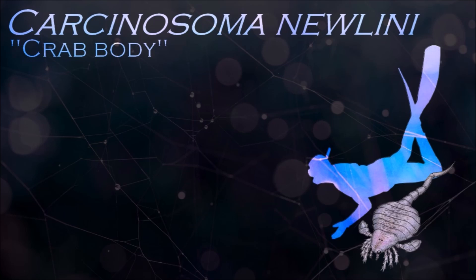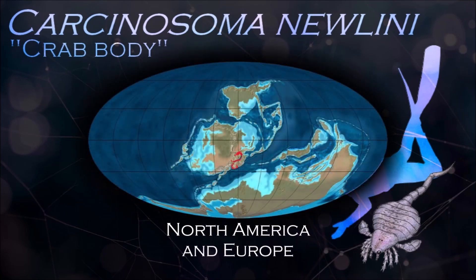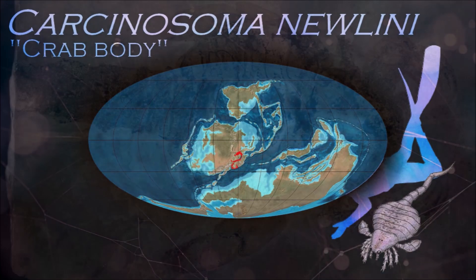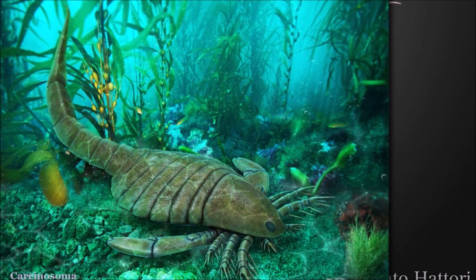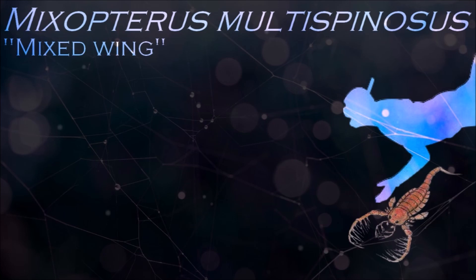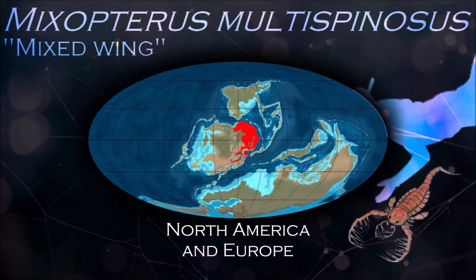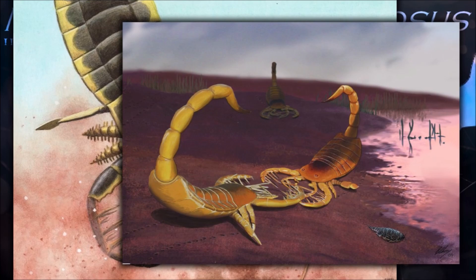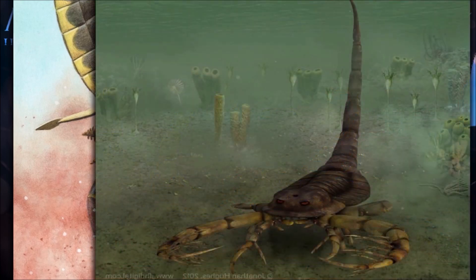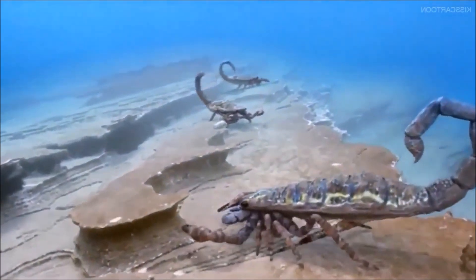Carcinosomatid Eriopterus had unusual proportions and features compared to other Eriopterus, with a broad abdomen, thin and long tail, and spined, forward-facing walking appendages. They were not as streamlined as other groups but had considerably more robust and well-developed walking appendages. Mixotaurus likely walked on the bottom with a gait similar to most insects. The two heavy and specialized frontal appendages, held above the bottom, would balance the weight of the long abdomen. Mating in Mixotaurus would likely be similar to that in horseshoe crabs.